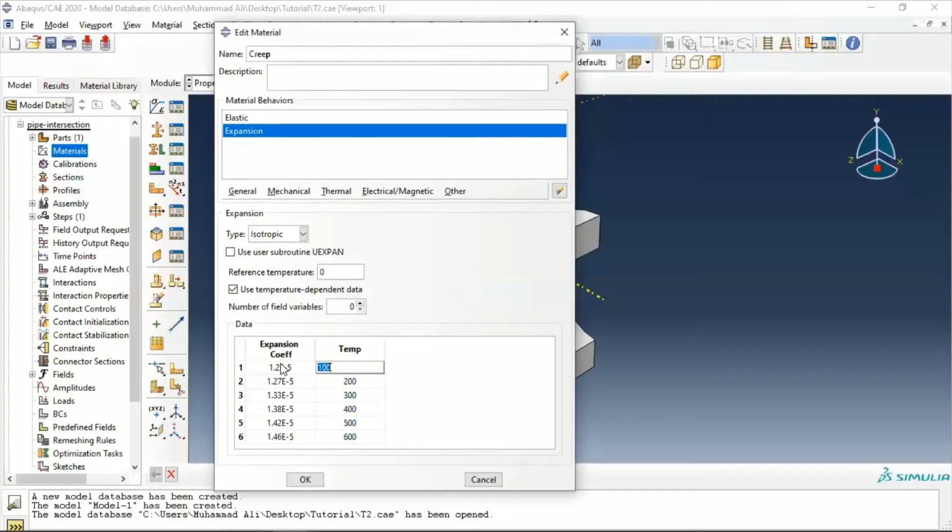So as you can see, six coefficients for the six temperatures have been added as well.